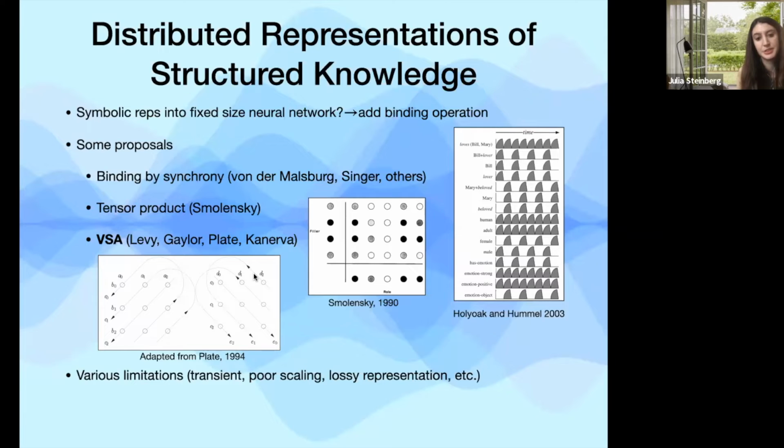So the second one, the tensor product, scales very poorly. So like suppose you wanted to go to higher level, basically more hierarchical representations. Well, then, the number of neurons would keep increasing, and you would basically get to the point where you didn't have enough neurons in the brain. And then the last one has the issue that the representation is lossy. So since you're going to represent each association, you're going from two vectors with n neurons to another vector of n neurons, then you're obviously losing information in the binding operation.